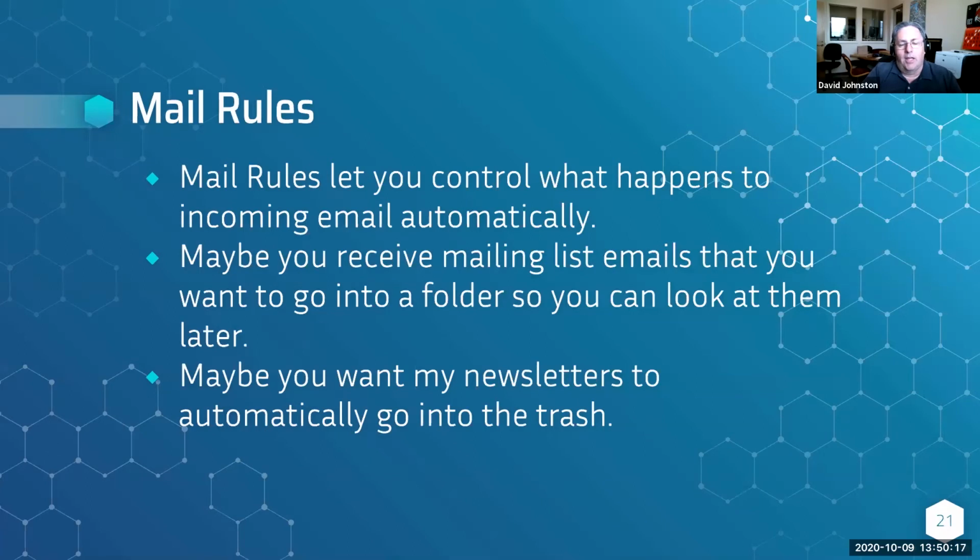So mail rules. Mail rules are really cool in that you can control what happens to your incoming email. So maybe you're on a mailing list that you like, there's good content there, but sometimes there's just too many messages coming in on a day, and so you don't want to have to deal with them. You want to go look at them tomorrow or next week. And so one thing you could do is you could create a mail rule that would take all those mailing list emails and throw them into a folder, and then you could go look at that folder whenever you wanted.